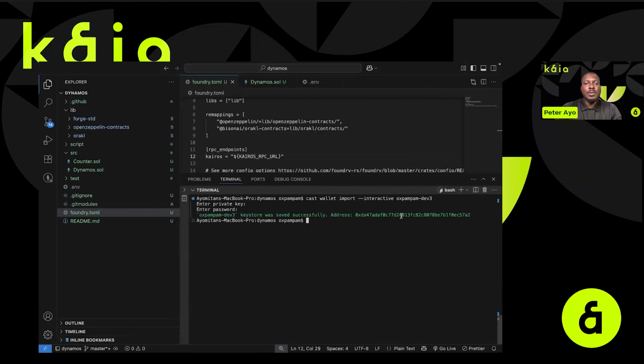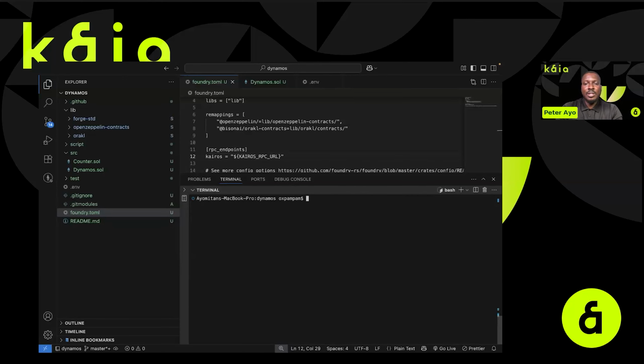This means that anytime I want to interact with a smart contract or deploy a smart contract, all I have to do is input my password. With my password inputted, it checks for my private key, decrypts the key store, and signs the transaction. This is a way to avoid putting your private key in plain text and to have a security conscious mindset while developing. I hope that makes sense.